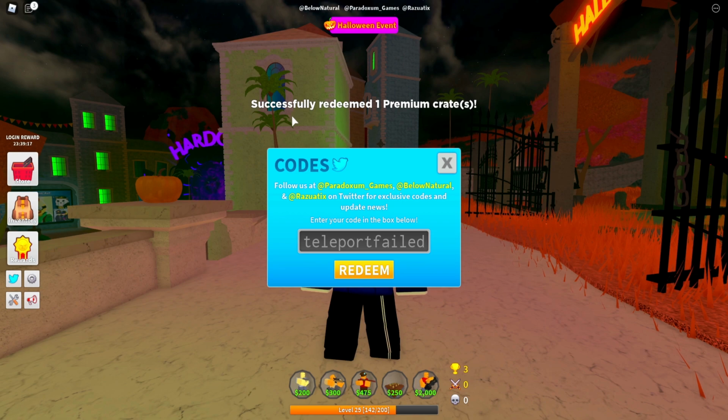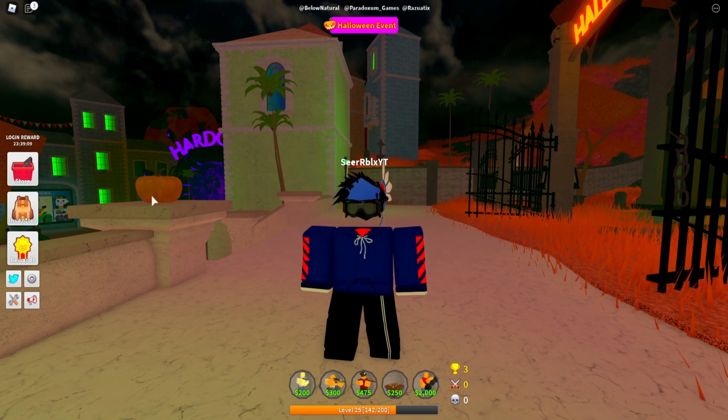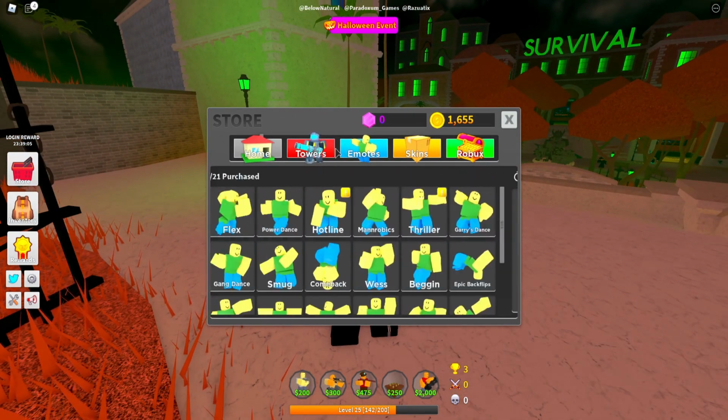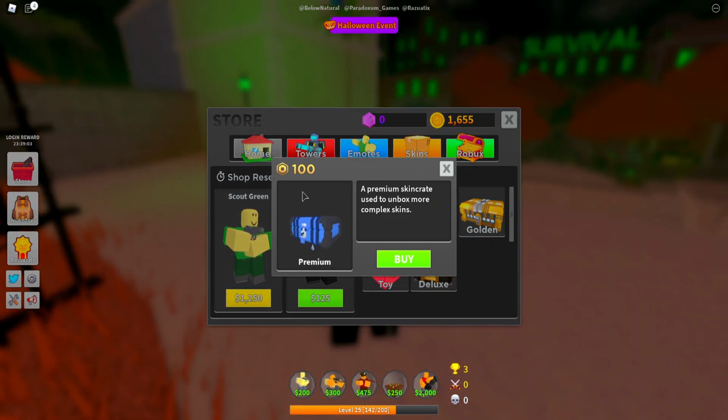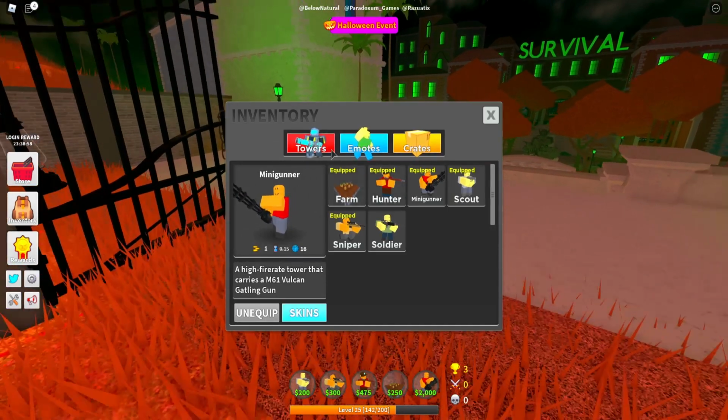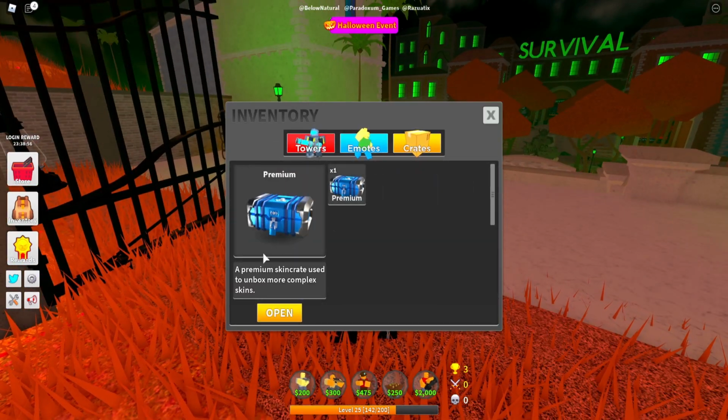And boom, look at that. Successfully redeemed one premium crate. That is how you get this free premium crate in Tower Defense Simulator right now. So look at that. We just got this premium crate for free. This 100 Robux crate. So let's go and open it. Let's see. Can we open it right now? Crates. Yes, sir. Look at that.